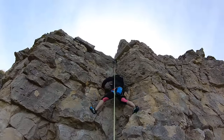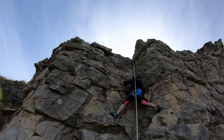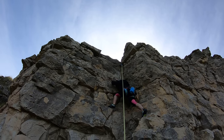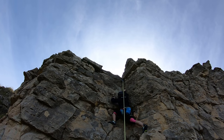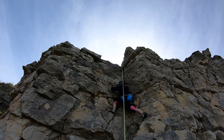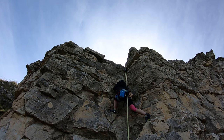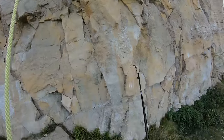Nice position on the right foot, nice placement. Get your left foot on that ledge, that's it. It's nice and flat and stable. Then do the same with your right foot, bring your right foot up. Think about your right foot first before you're stretching too much. Right foot, you've got to move it. Right foot, that's it. You've got to think about those feet.